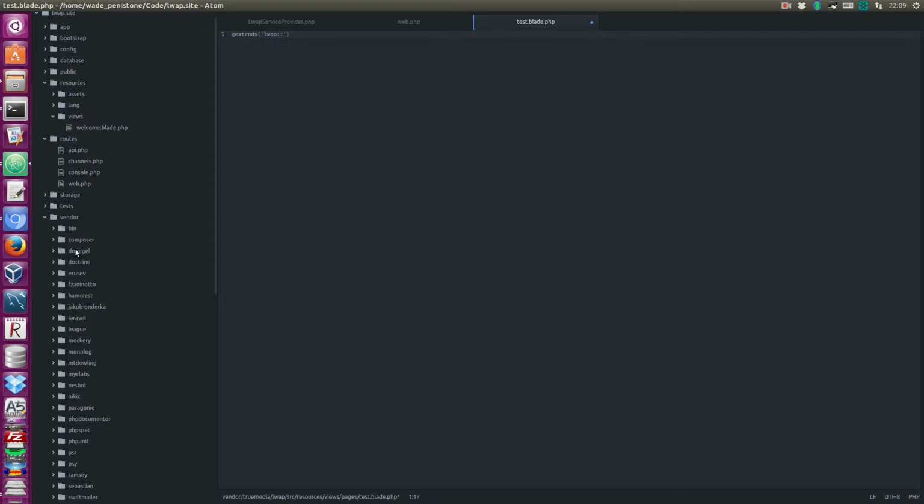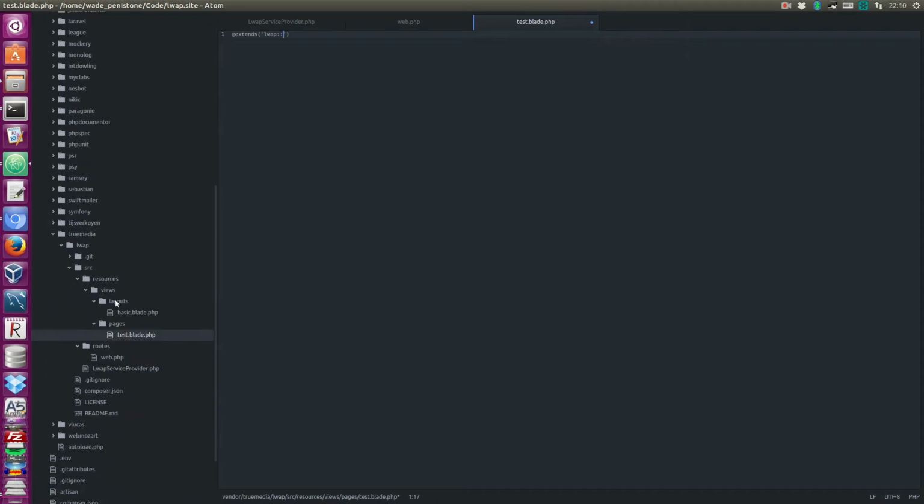So it'll be LWAP, and then layouts is the first folder down from views. So I'm going to do layouts, and then a dot to specify we're going a directory down, since the basic blade PHP file lives in the layouts folder. So the next step will be basic.